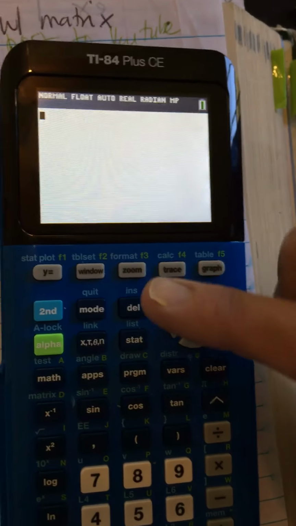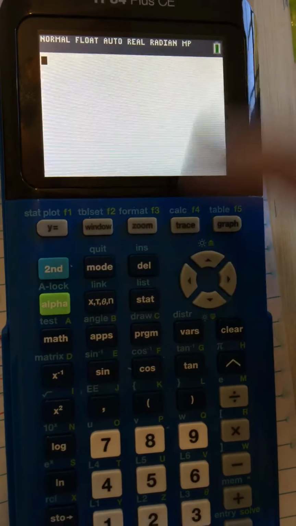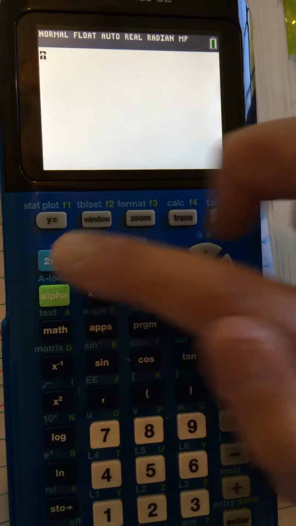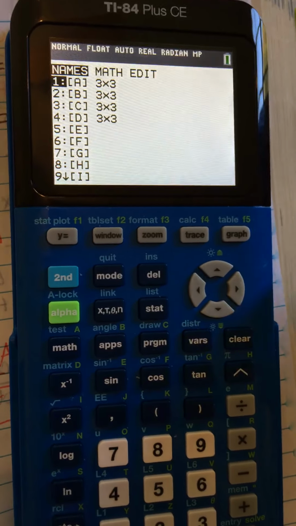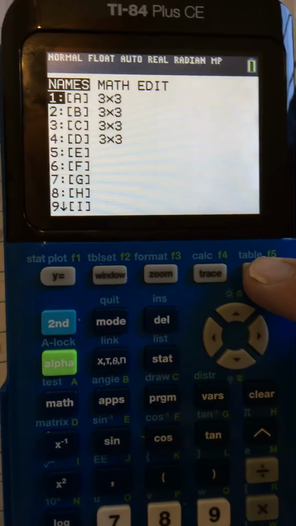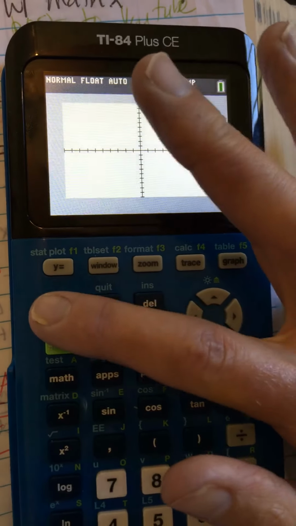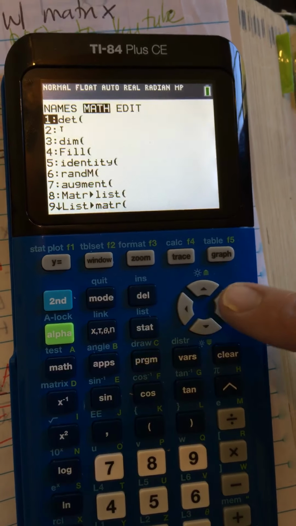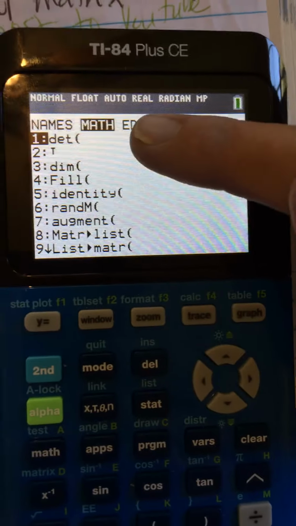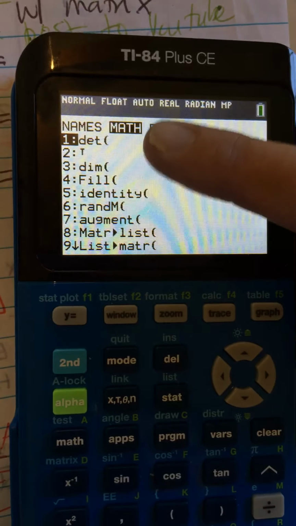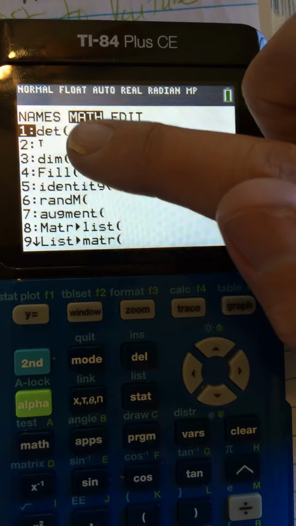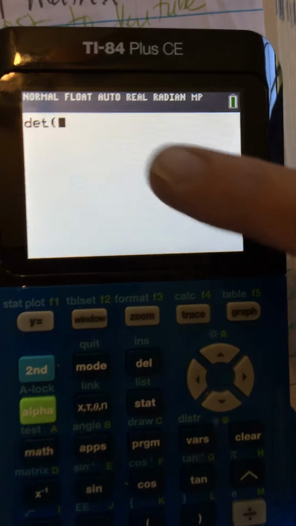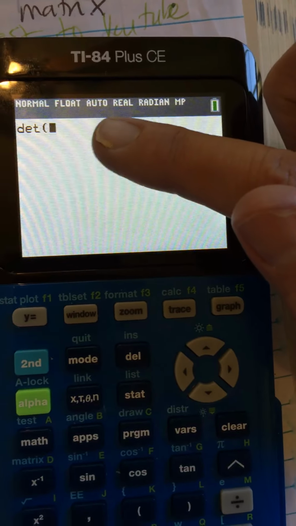Okay, so I have to go get the determinant thing first. So I go to matrix, I go over to math, which I always think is ironic. Oops, I pushed the wrong button. Try it again. I pushed grab instead of over, which I always think is ironic because aren't they all math? And see, number 1 is determinant. So I'm going to hit enter, and it popped it up on my regular math screen.